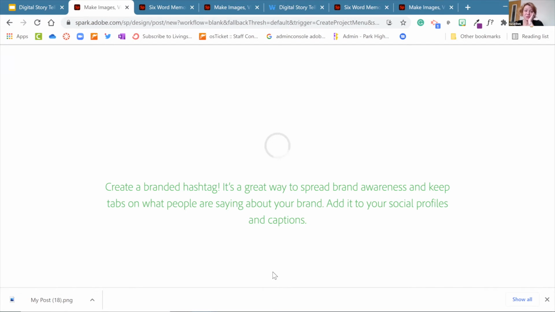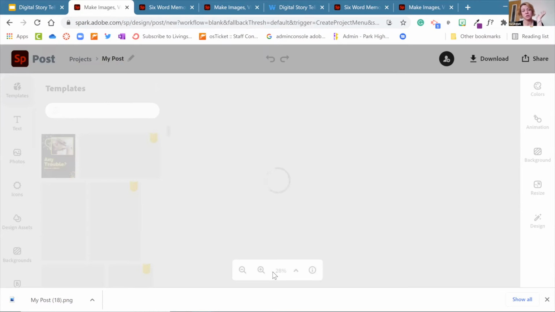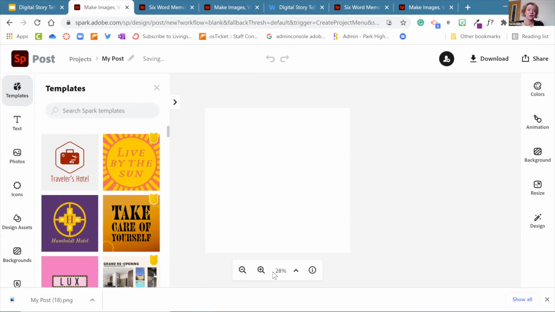And then you can choose pixels, but you can also choose inches. Here's another way I've used this. This isn't necessarily digital storytelling, but it definitely is another way I've used post. I've created little business cards where I've been able to manipulate the image based on the size of a business card.